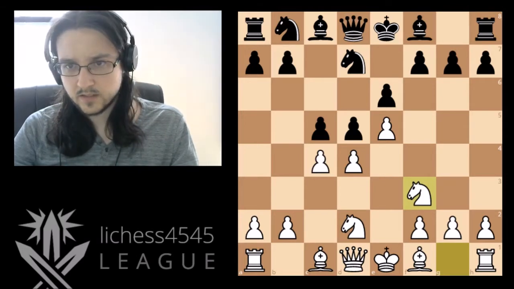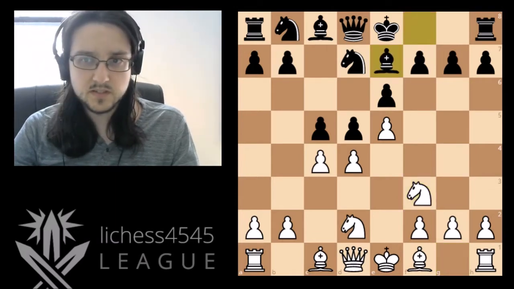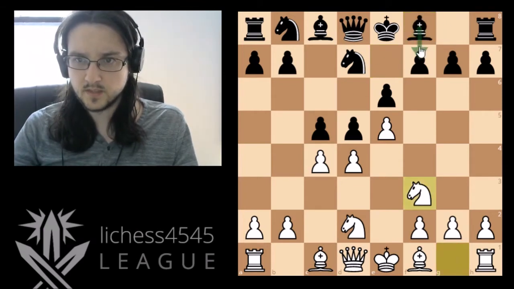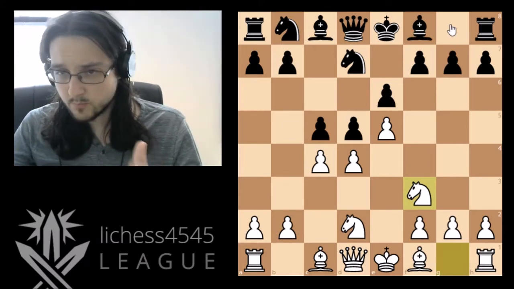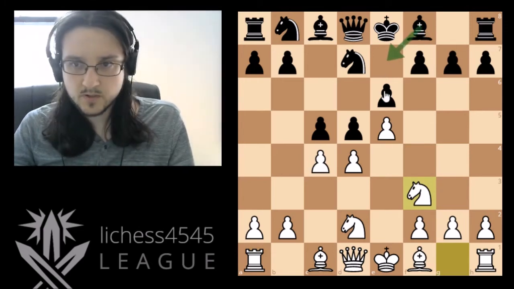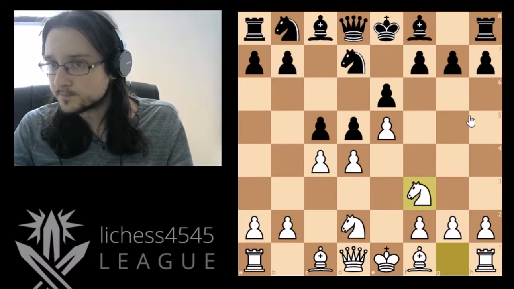And black followed up with a move I'm not 100% sure on. This move, bishop e7, is fine, developing a new piece. The bishop is probably going to land on e7 at some point anyway, but it feels like there's something more important going on right now, which is a battle for the center. And the bishop on e7 actually doesn't really do much to impact the center here.